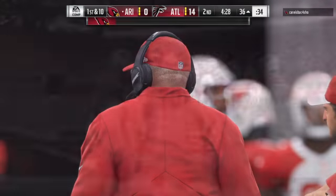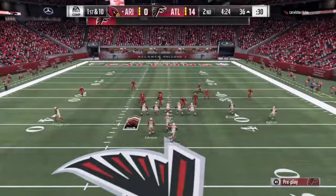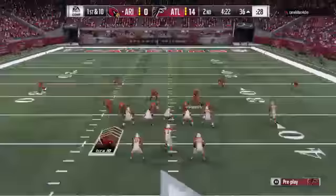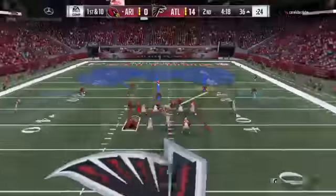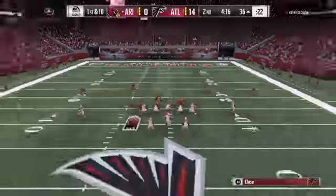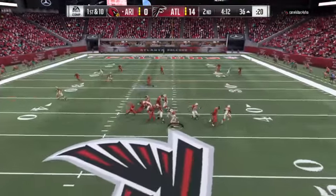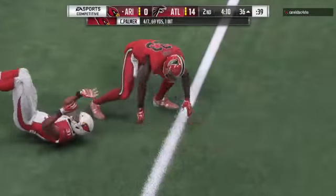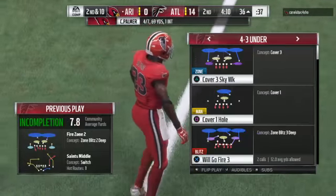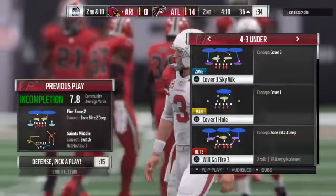Well, there's the first time in this game that Carson Palmer finds Larry Fitzgerald. Likely won't be the last, but how about the way these two have helped each other's careers? Yeah, they really have. It's hard to believe with Fitzgerald, well, really both of these guys, how long they've been in the league now. But Fitzgerald, gosh, 3rd overall pick back in 04. Yeah, how about that? Remember, Carson Palmer, former Heisman Trophy winner, he's finally found a real home in Arizona. And it pops free. The collision there jarred the ball loose and brings up second down.